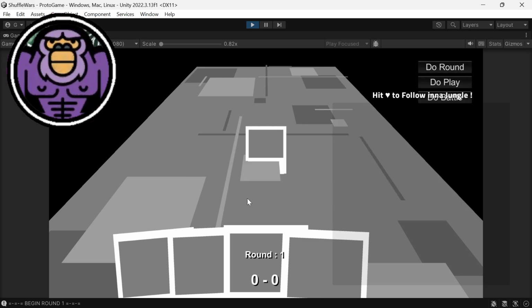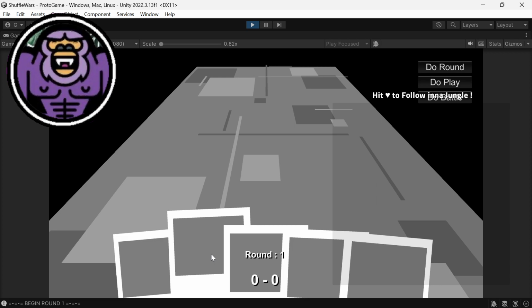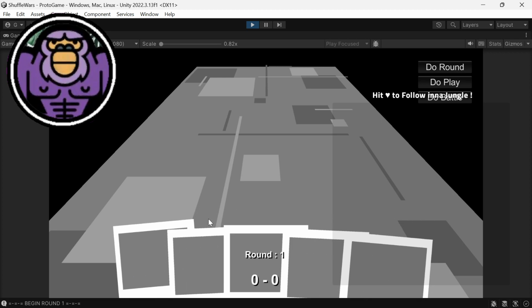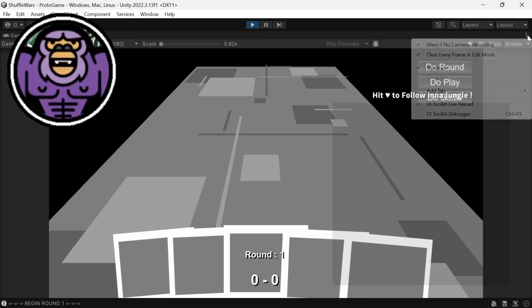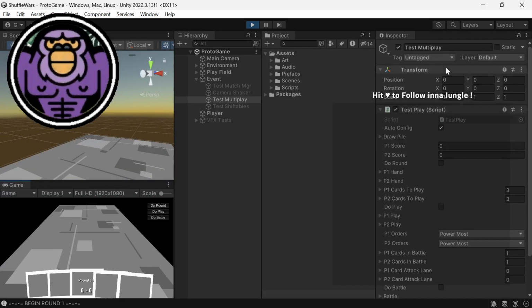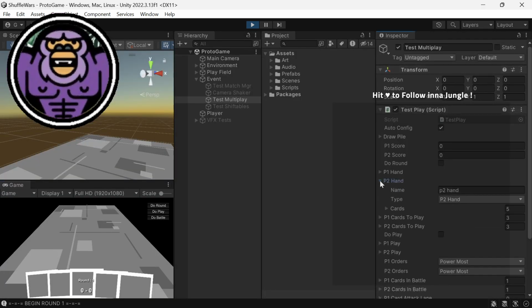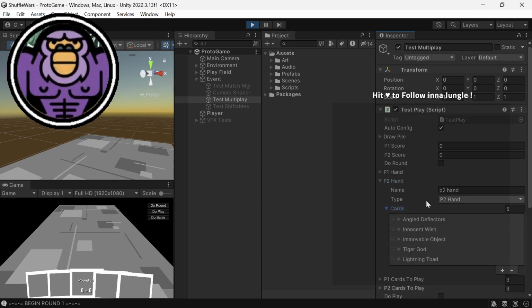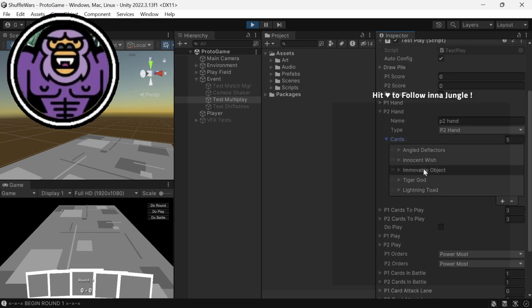And well, among the things I would like it to do, I would like to see the actual cards we have in our hand, because we actually do have cards in our hand. We just don't see them. Here's me proving to you that player 2, the cards we're looking at, are actually here.